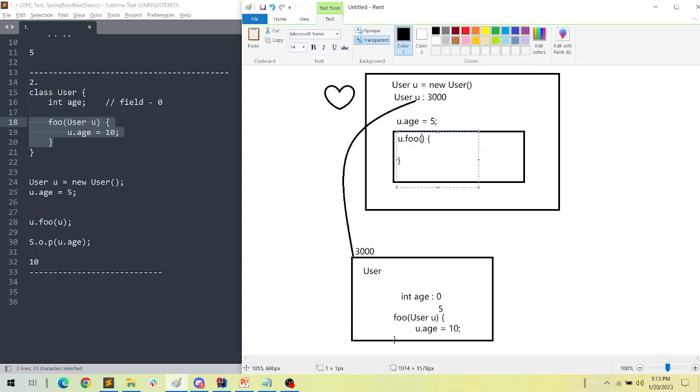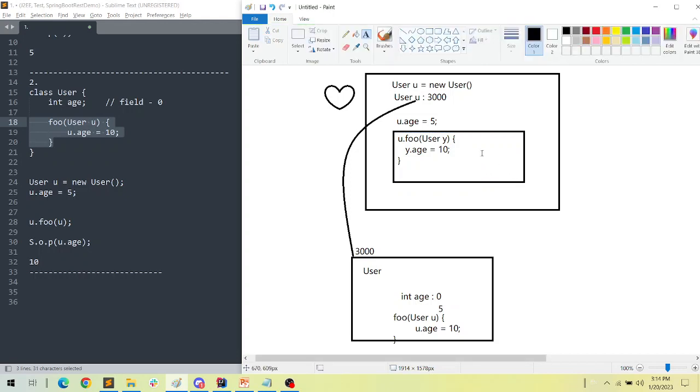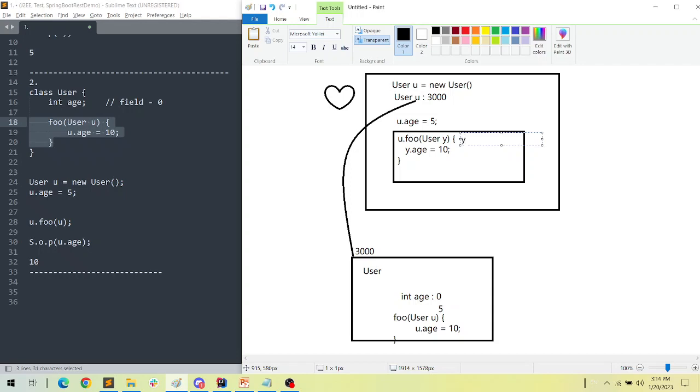The foo function says when you call it, you need to pass me in a user object, User u, but actually I can change this variable to y as well, and what it does is y.age equals 10. So for the first line of this function, what's actually happening is y equals the outside parameter you sent me, u. So in here you're calling u.foo(u).